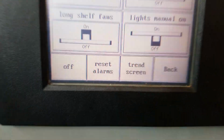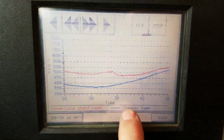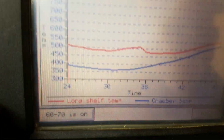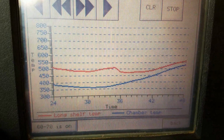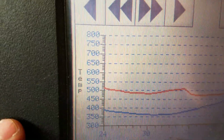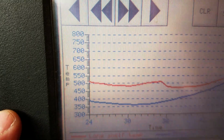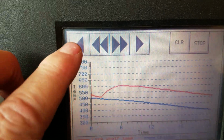So I've got a trend screen right here that I can go into, and what it does is it monitors the temperature over a 24-hour period. The blue line that you see is the chamber temp, and the red is the long shelf. With the red line, there is a decimal implied. I know it says 500, but in reality that's 50.0 degrees Fahrenheit. And so I can scroll through and see what the temperatures did throughout the night.